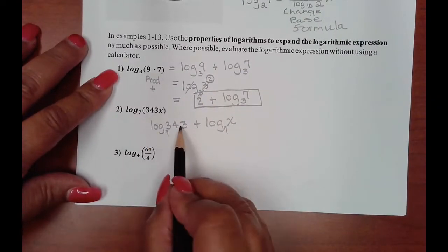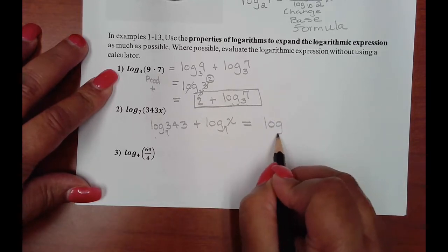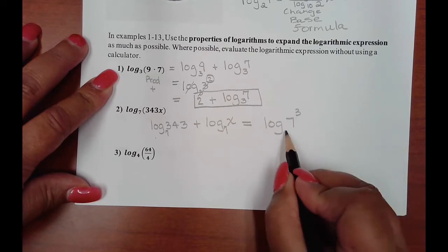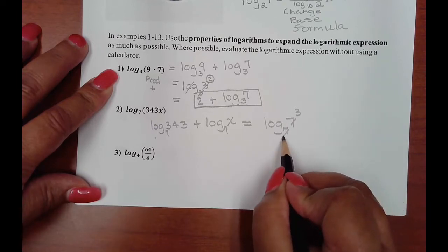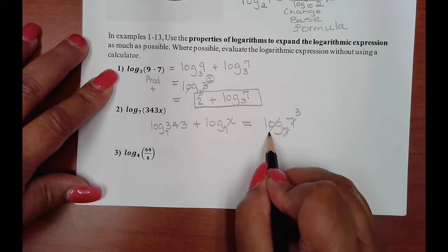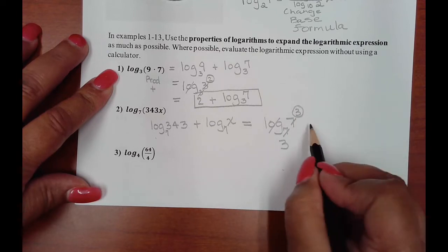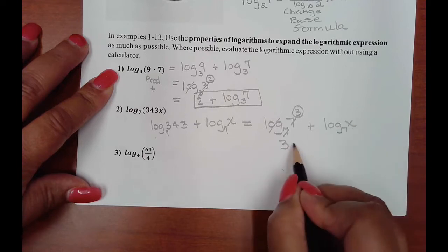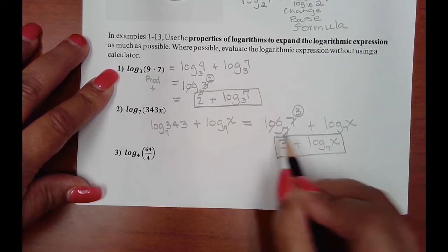So this log of 343, I'll write it over here, so I'm not going into that problem. This log of 343 is the same thing as 7 to the 3rd. That's 343, and it already had a base of 7. So because this argument matches this base, they cancel, take the word log with it, and this is equal to whatever is in the exponential position. That other term cannot be simplified any further, and therefore it is just brought down into the final answer. Log of x, base 7. And that's your final answer.